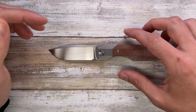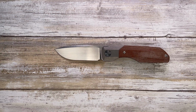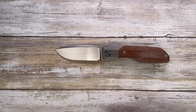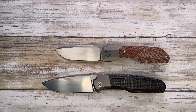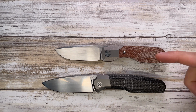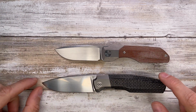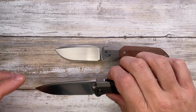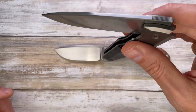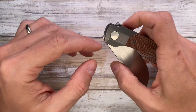It's a good one. It reminds me of this guy over here, which is a front flipper. That's a custom 520 by Philippe Georget. Of course, this design came earlier than that one, but I see some similarities here. This is on another level. Don't get me wrong, this is a very cool knife, but this fifth here is just on another planet. But the overall look, I was saying, is really good.